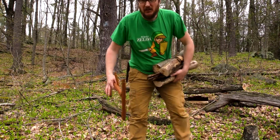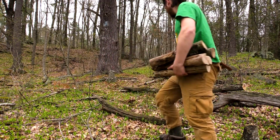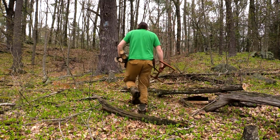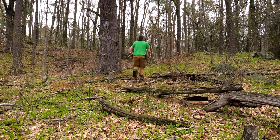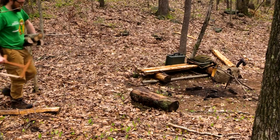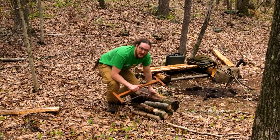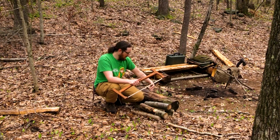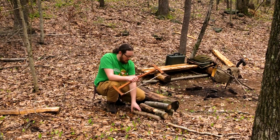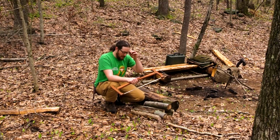When carrying my saw, I always carry it blade away. Then I simply drop off the wood at my splitting log, where I can use my axe to process all this wood down into smaller pieces of firewood.